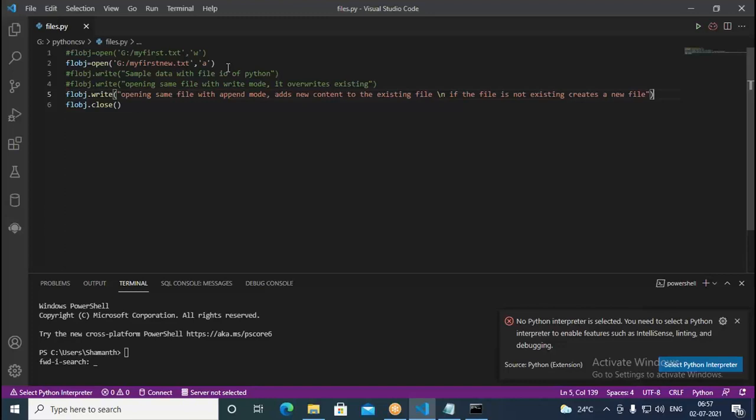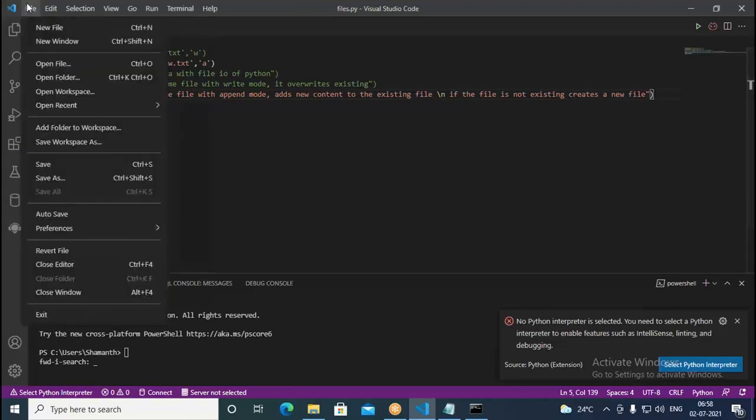In that file, data is written. If the file already exists, it is going to append the new data at the end of the existing file. So, append mode and write mode. Append mode and write mode we use for writing a file depending on the requirement. Okay, so next thing is what? Reading a file. This is what creating a file is, but sometimes we have to read files. Now let us go into that.